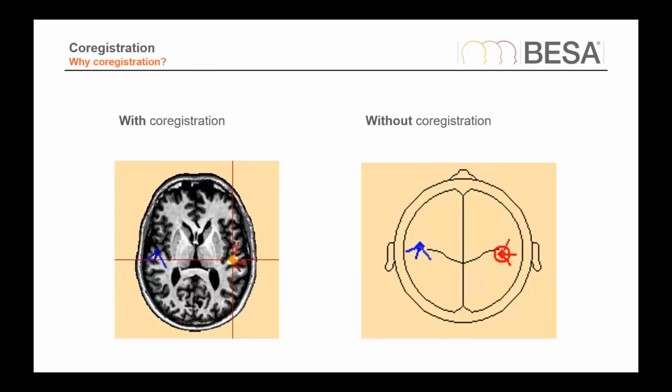What is the difference between analyzing data with co-registration or without co-registration? An example is the analysis of auditory data. Here, we have a very good idea where our sources should localize. They should localize in the Heschel gyrus. The left side here shows a source fit with a co-registered brain anatomy, and we can see that indeed the sources do end up in the Heschel gyrus. On the right-hand side, we can see a situation where no individual anatomy is available. We will still get a good approximation, but we can only get a rough match to the real brain location.